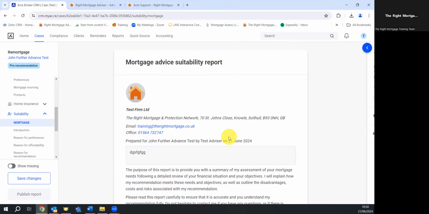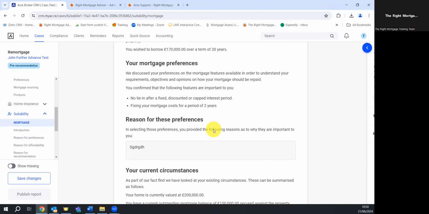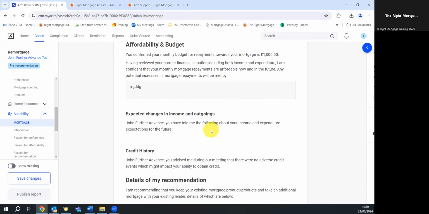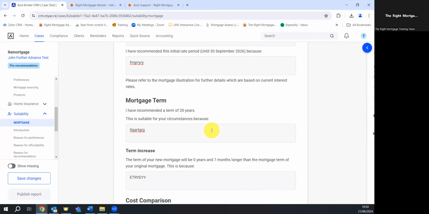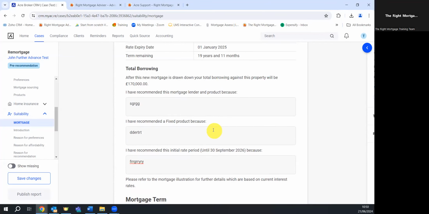What you're doing is the bit that you do so well, why you've recommended this, why you've done this. A lot of this is generated from the input. Also as you go through your fact find, if it's appropriate, you can start to fill in the letter.